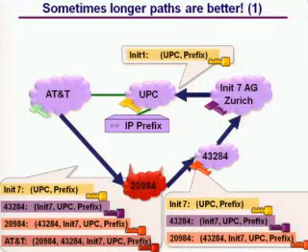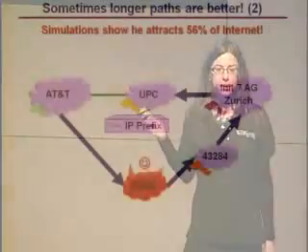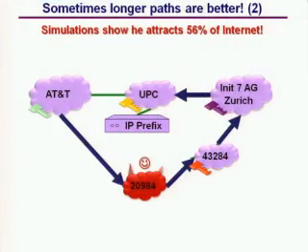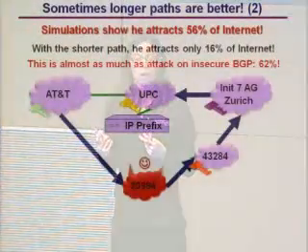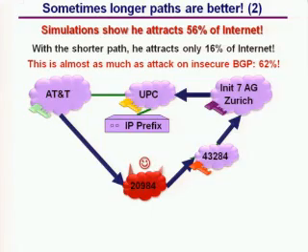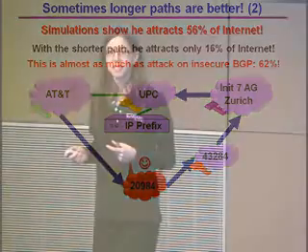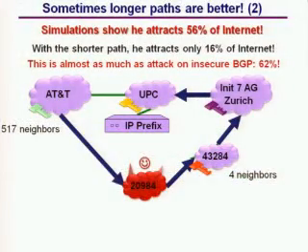Bottom line is, when you run the simulation, 56% of the internet is routing through this attacker. That's compared to 16% when we had him announce the shorter path. And it's actually almost as much as what he would have gotten if he had announced he was directly connected to the IP prefix. Okay, any guesses on why that happens? This is kind of amazing to me because the attack that everyone thought would be the worst one, which is just claiming you're directly connected to the prefix, is almost as effective as just announcing a long path that actually is there to the prefix.